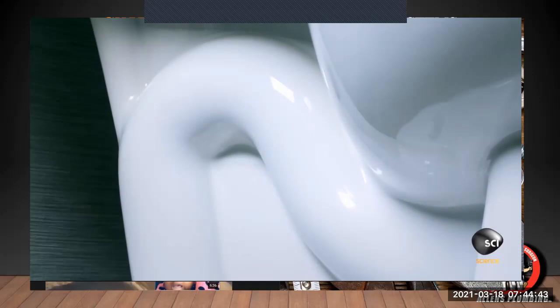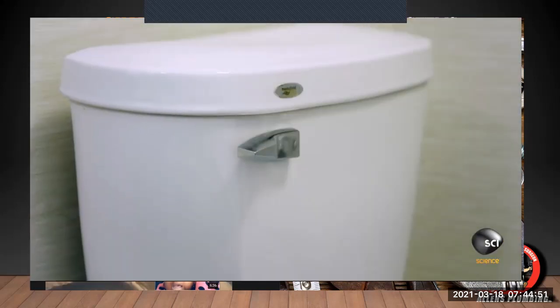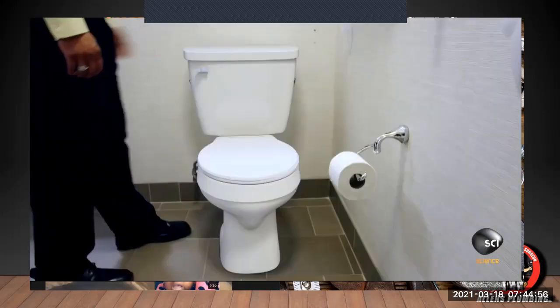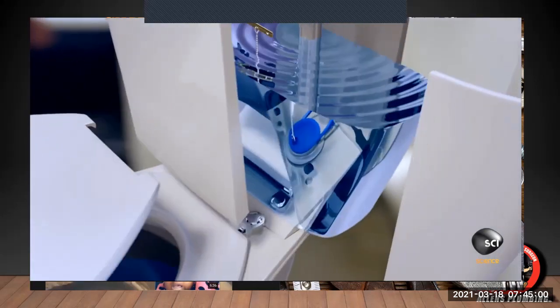A streamlined body is just the start. To keep your bathroom clean and odor-free, toilets must remove waste quickly. So how do engineers create the ideal flush? It's all down to how the water is directed inside the toilet.